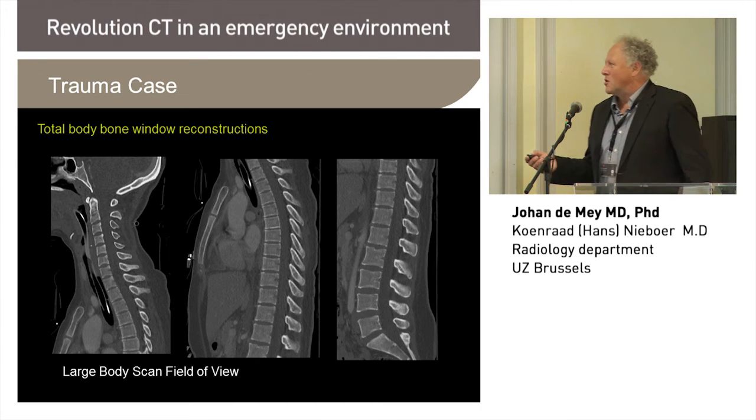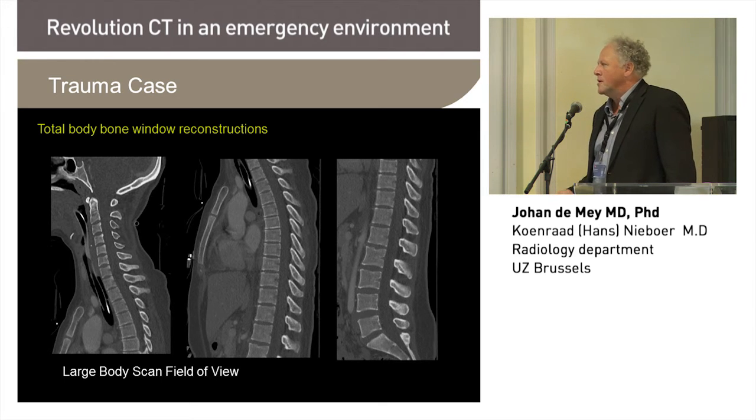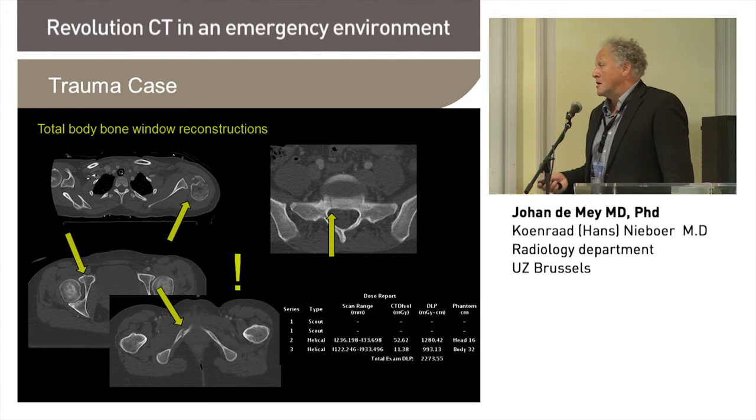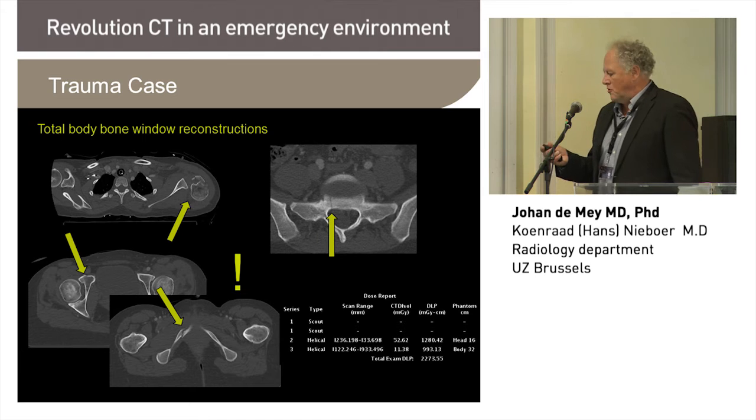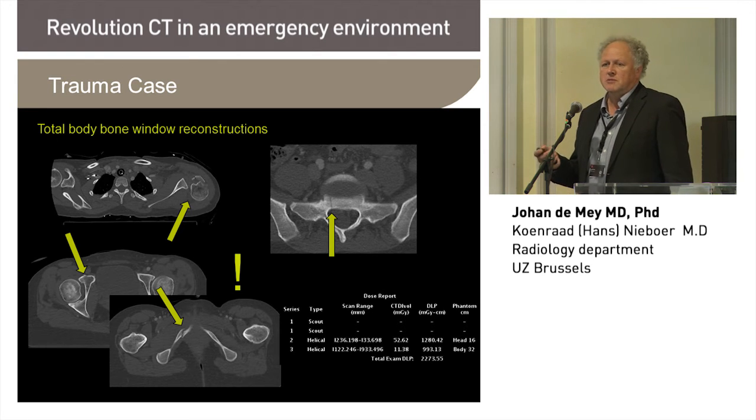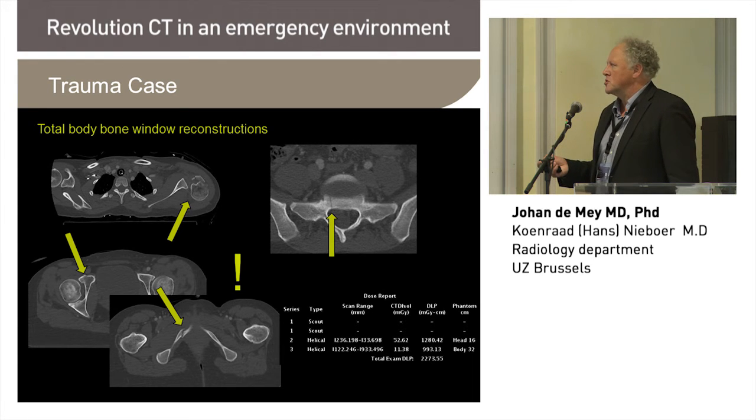And then you can make all bone reconstructions, and we go for a large scan field of view, and you see that bone reconstructions in the neck, thoracic and lumbar spine are quite good to go for immediately and give a good diagnosis. And what you see in those patients, if you scan them in a good way and look at the images in a good way, is that you often find a lot of small fractures in all zones. And I think we're still missing some of those small fractures in those polytrauma patients.